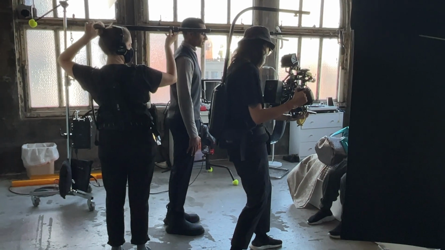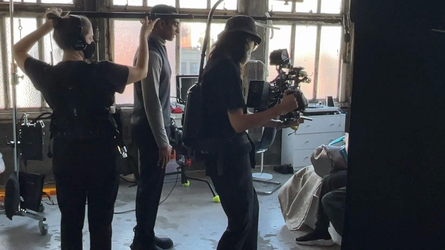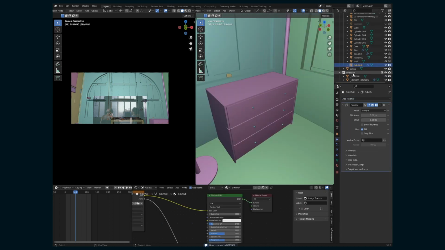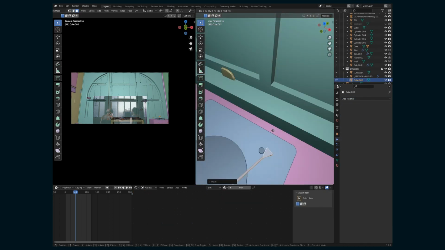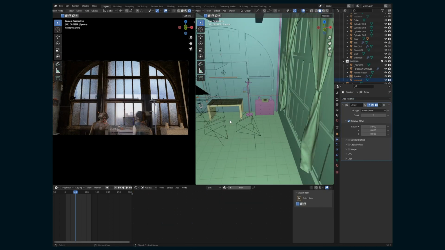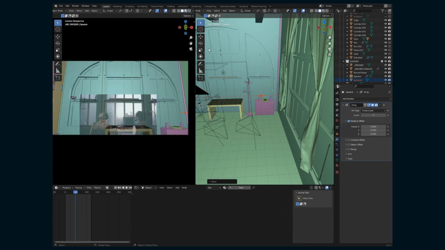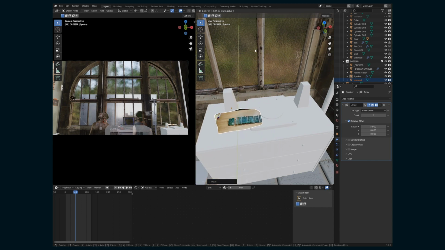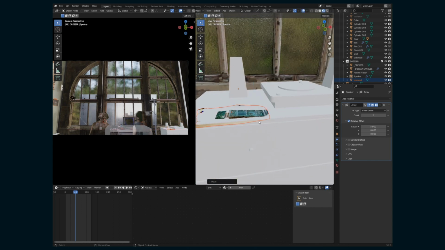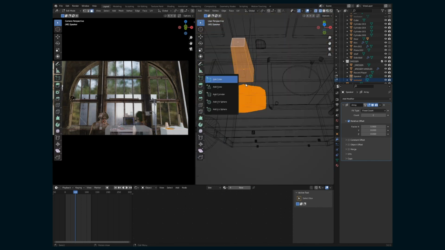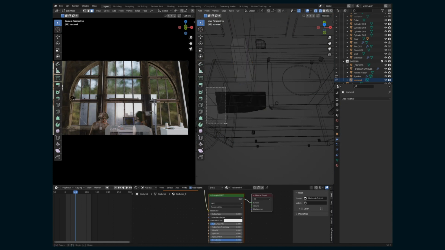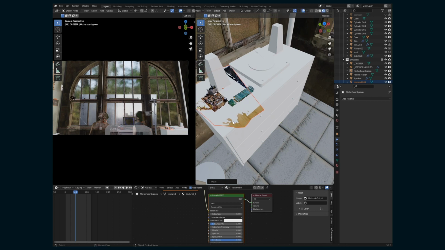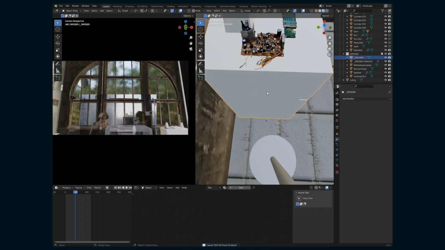I went back to the behind the scenes footage to remind myself of all of the other furniture that exists in the room and started to model it, starting with this dresser and record player over in the corner. So now I'm going to bring in, there was some stuff sitting on the dresser, and this is a 3D scan I did with Polycam of just this motherboard piece. So I'm going to go in here, just delete some of that, but let's have that sitting on the dresser. Add another one. There we go, just some techno trash details.